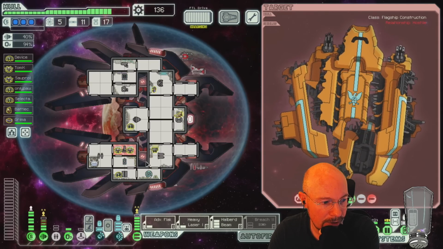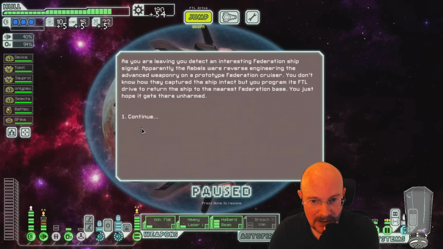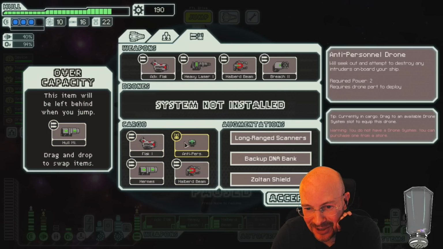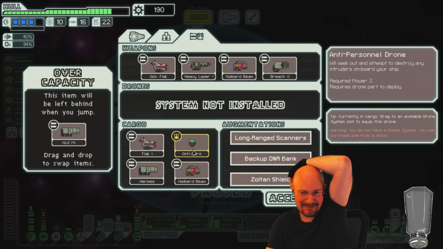Lurk nerd. I don't know what that means. Alright, so what sells for the least that I can toss? Probably heavy laser or anti-personnel drone?